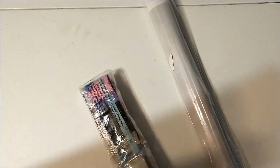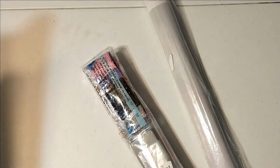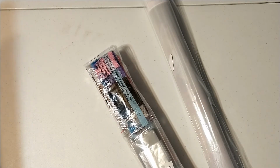So we're going to get right into it. This one is an advanced level, but honestly, I don't pay any attention to that. Basically, I've noticed that the Diamond Dots paintings, if they have the level on them, if it's a full drill, will make it advanced if it's of a certain size. This one is 20 inches by 16 inches, which is 50.8 by 40.64 centimeters.